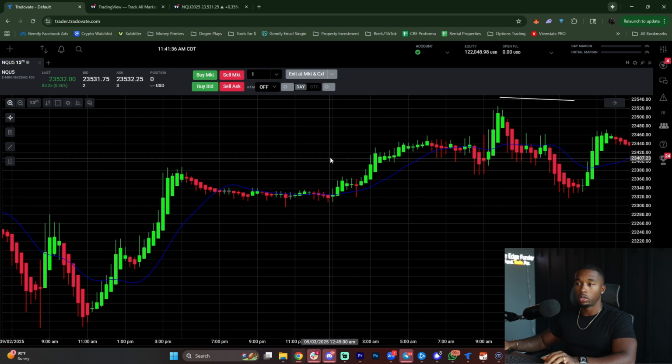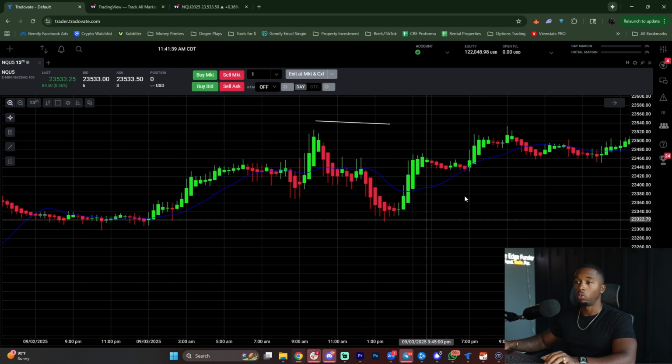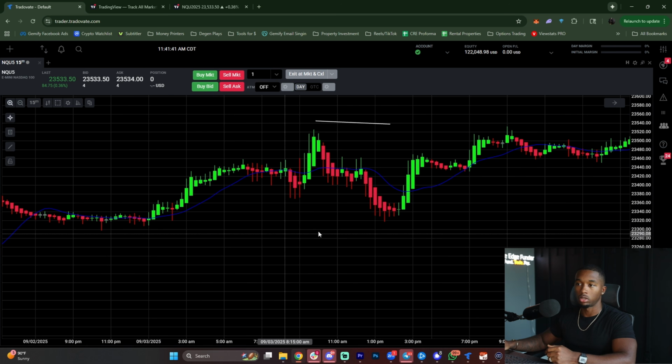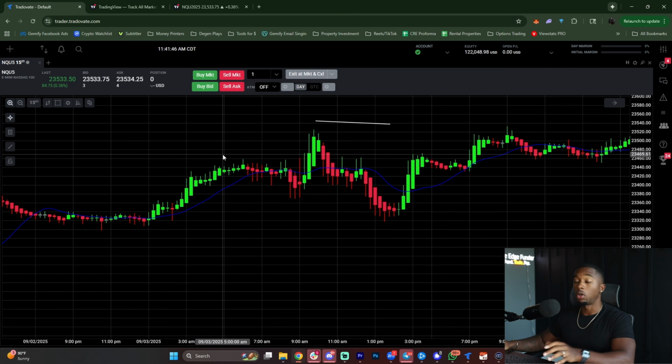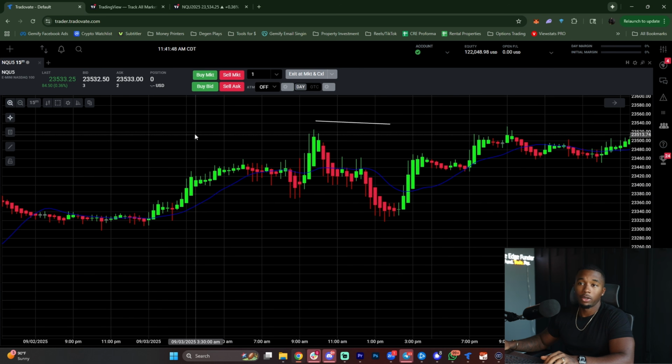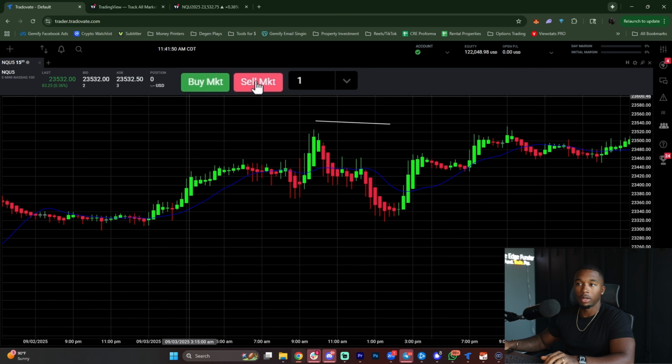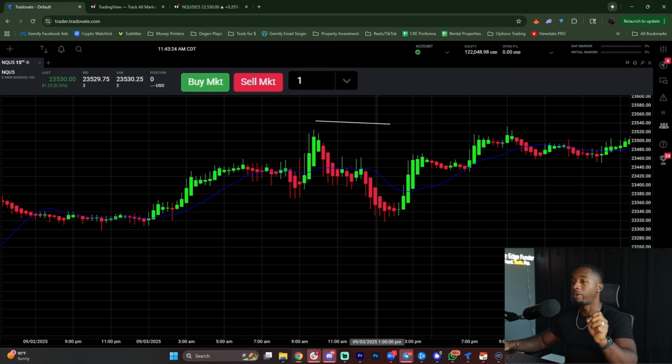So all that is what you could do on Tradovate itself if you wanted to mark up and plan out your charts straight from Tradovate, but I don't do that. I do it on TradingView. The only thing that I care about on Tradovate is up here, which is buy market and sell market, because that's helping me actually enter into trades. And right here, you'll see a 1. This is simply your position size, and all that means is how much of the underlying asset or how much of that ticker you're actually buying.